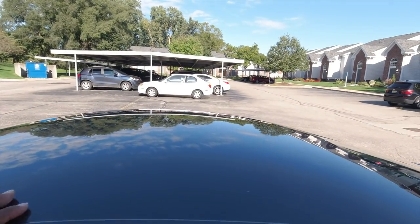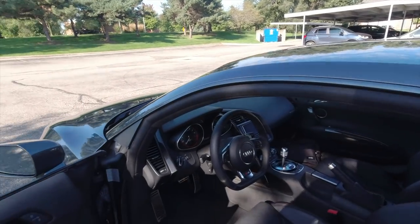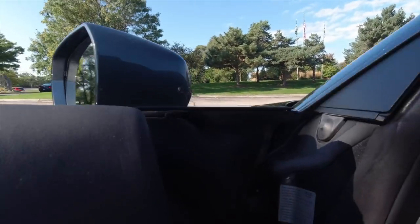But this is a coupe. It's not the Spider, so it doesn't have a drop top. So it has the hard top, as you can see here. The last one we looked at was an actual drop top. But let's get in this boy real quick.